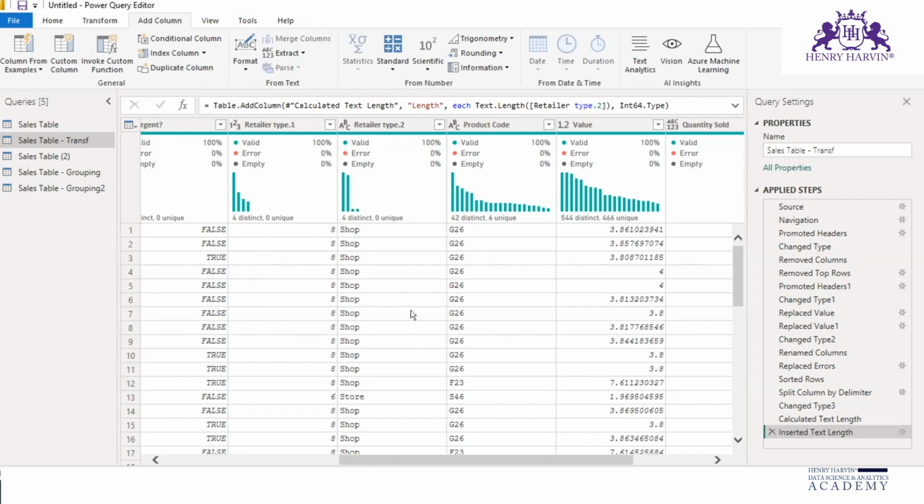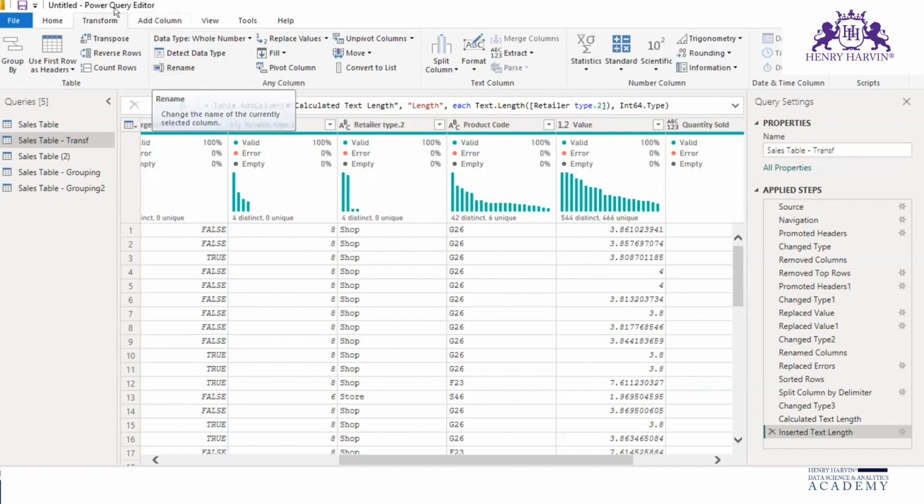All of you, are you able to understand the difference between transform and add column? When we use add column, a new column will be added and the transformation will take place in the new column. The original column will remain intact. Okay, it will not change. But when we use the transform menu, whatever transformation we do, it will do the transformation in the existing column itself. So it will not retain the original values. Okay.